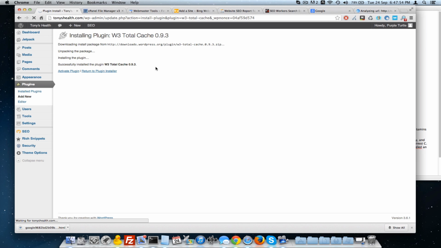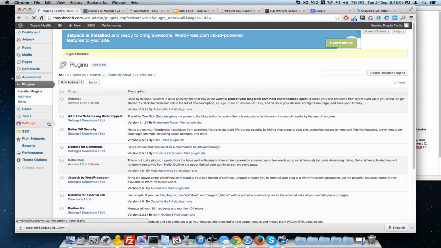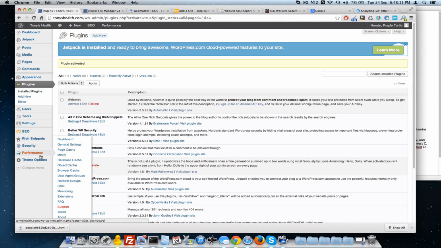Okay, once Total Cache is installed, not a whole lot has changed actually about this plugin, but a couple things have changed, so it may be in your interest to just sit and watch this once, and then you can go update yours accordingly. So anyway, under the Performance tab on the left-hand side, I'm going to skip the dashboard and head right over to the General Settings.